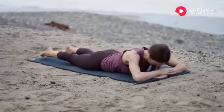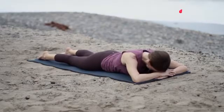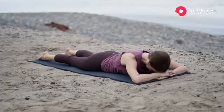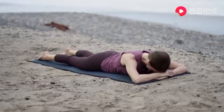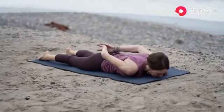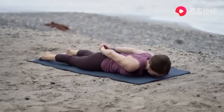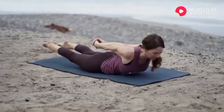And then release. Rest your forehead down or rest one ear. And then we'll do this again. So remember, interlace the other pinky or thumb on the top. Press your pubic bone down into the floor. Lengthen sitting bones to heels and roll the shoulders up as you lift.